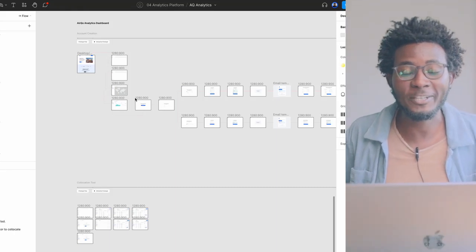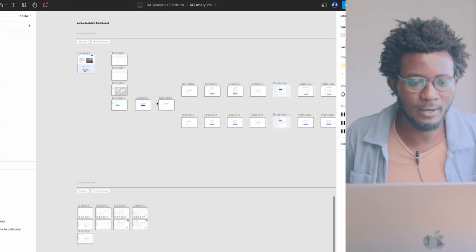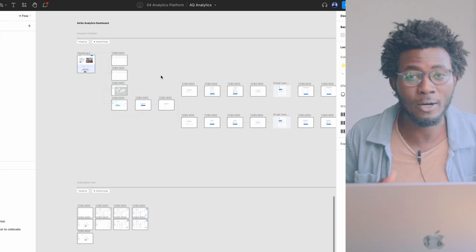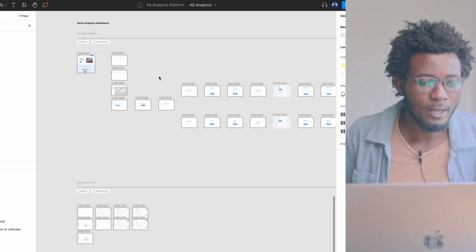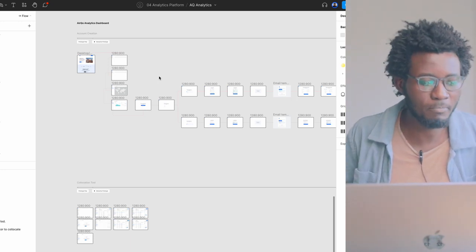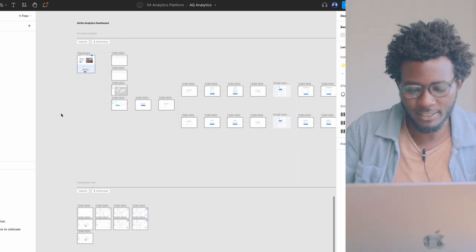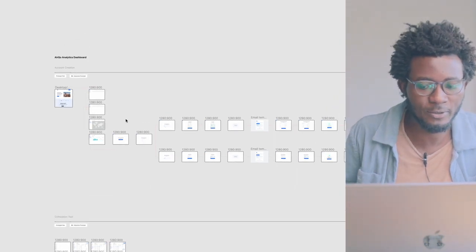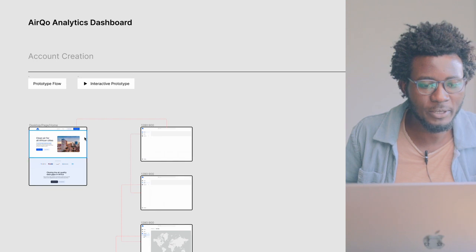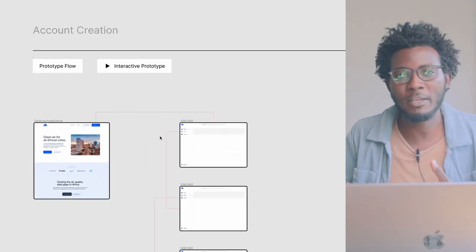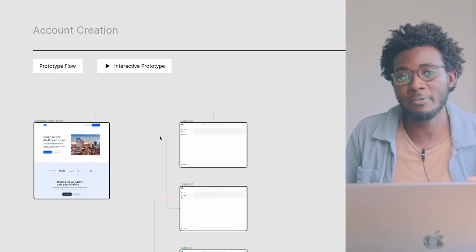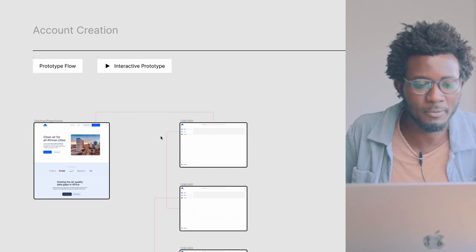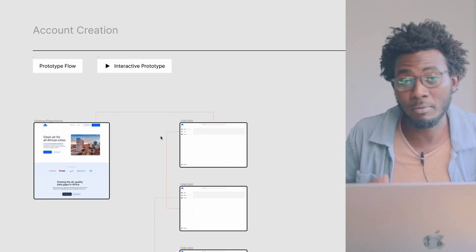What's going on, guys? I just want to give you a quick walkthrough of the ARC Analytics dashboard account creation flow. There are a couple of things we're going to talk about, but let me first hide all this so that we focus on the flow. So I'm going to zoom in right here. And one thing I'm going to maybe highlight, borrowing from the previous dashboard compared to the redesign, which I'm about to walk you through.